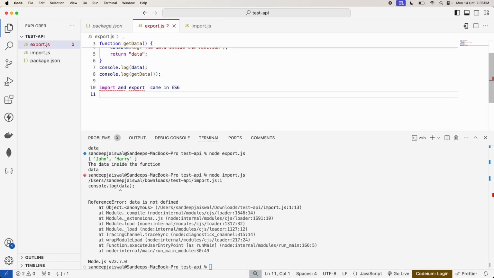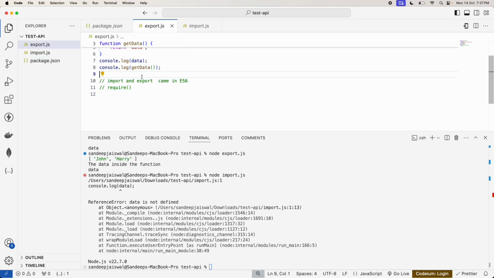But before this we had CommonJS, which used require. Using require also we can access the data from one file to another file. We'll check both of the things. Let's first try with require, then we'll go for the advanced level.